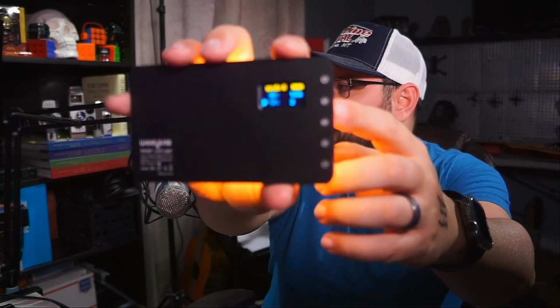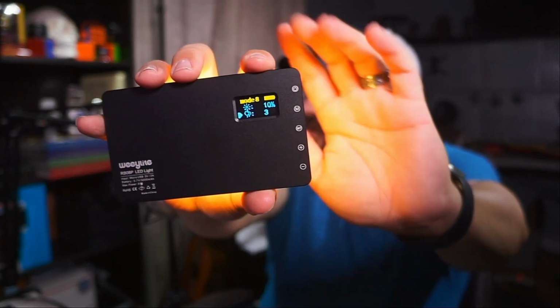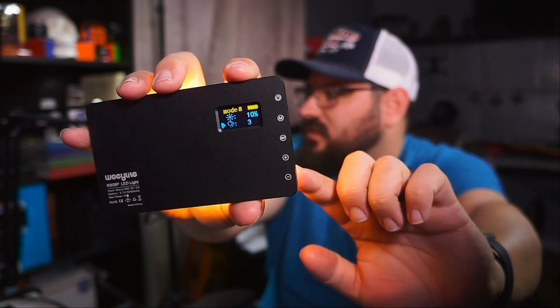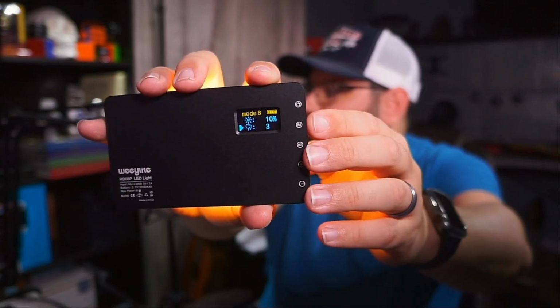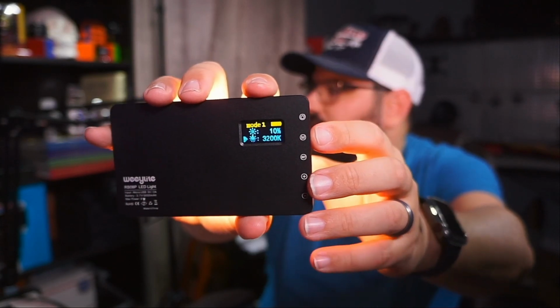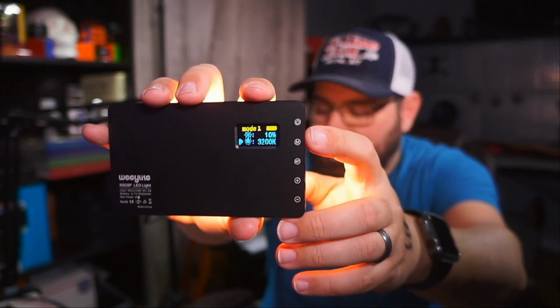So on the back side here, we have a couple different options. Once again, we're going to try and get it into focus here as much as we can. So you have the mode button right below the power button. Right next to that is the set button, the positive, and the minus. And each one of these will control. There are 8 different modes on this. You have your light option, basically. Actually, let me read the official one. So this is your light option.